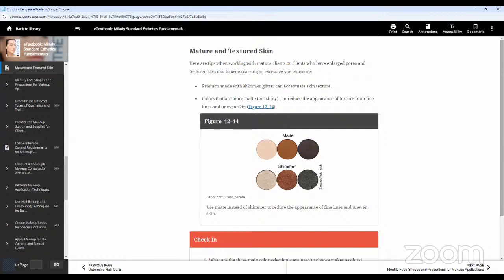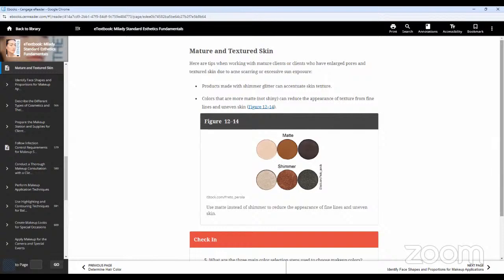Number one, even though this person may be getting makeup services, it's going to be very important that you offer this person skincare services as well. Enlarged pores will hold more oil, and you will see a mature client with acne setup or pimples or pustule setup because of the overabundance of oil in those large pores.